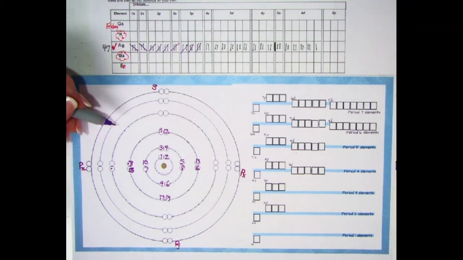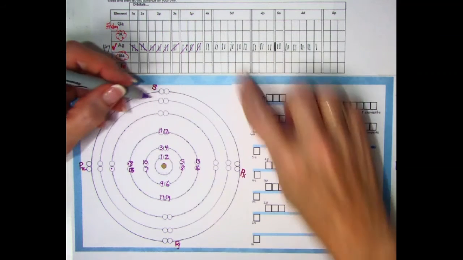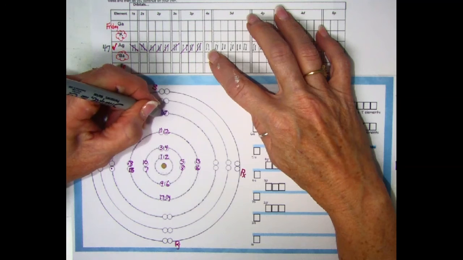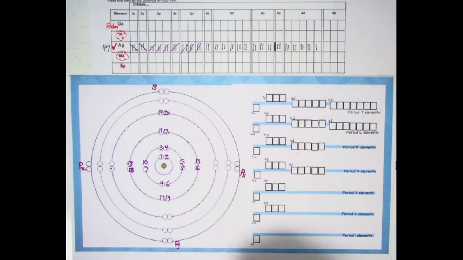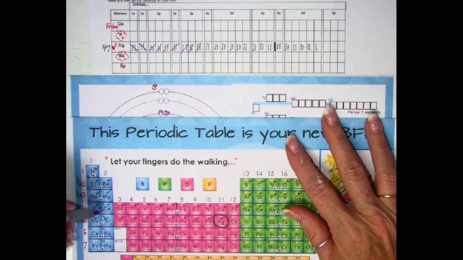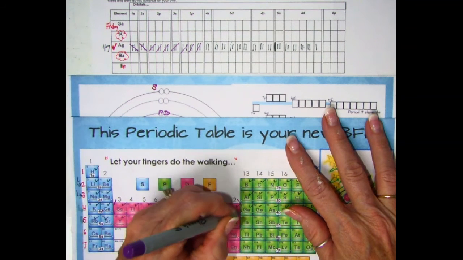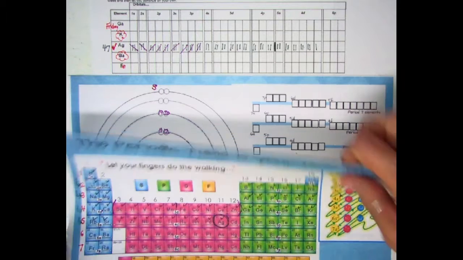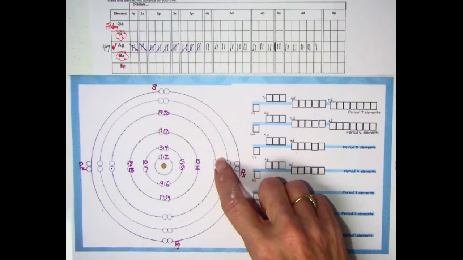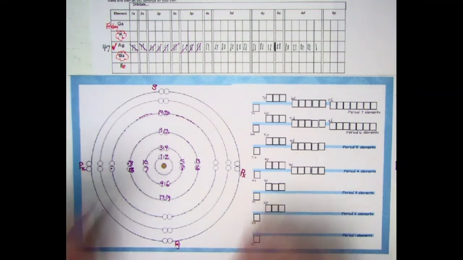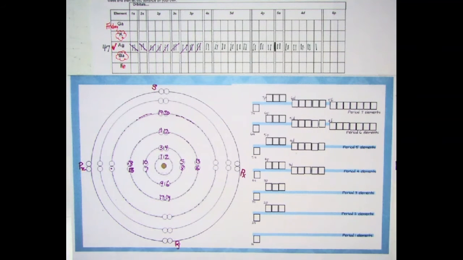All right, which means we have to go to the fourth energy level. And there we're going to have potassium and calcium, which is 19 and 20. And guess what, guys? 19 and 20 right there. There they are. But now we have to do these guys, and these are the 3Ds, which means I have to go inside of the fourth circle. This is the fourth circle. This is my valence shell right now. I have to go inside of that to be able to put these.